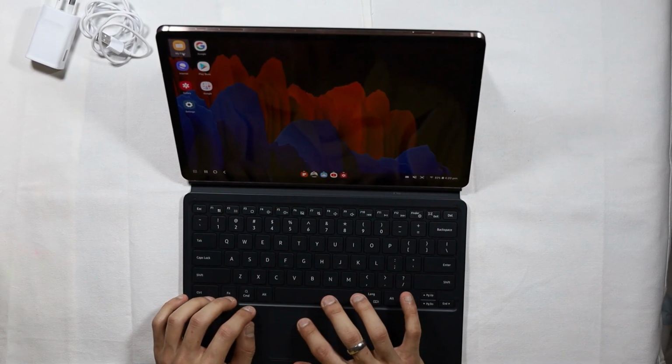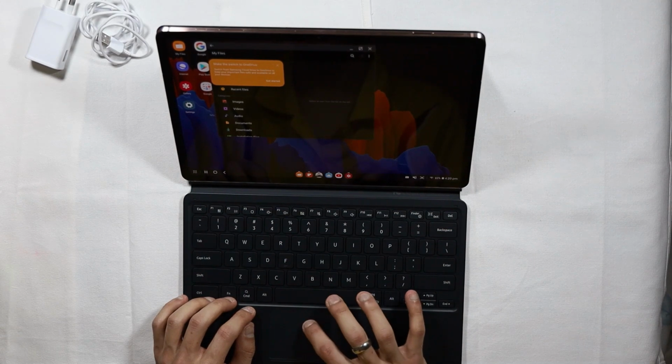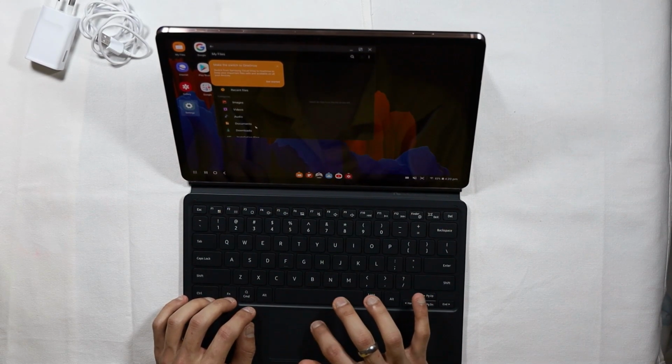The app is really well optimized for multitasking so that you can open two or more apps at the same time and use them in multi-window, same as on a laptop.